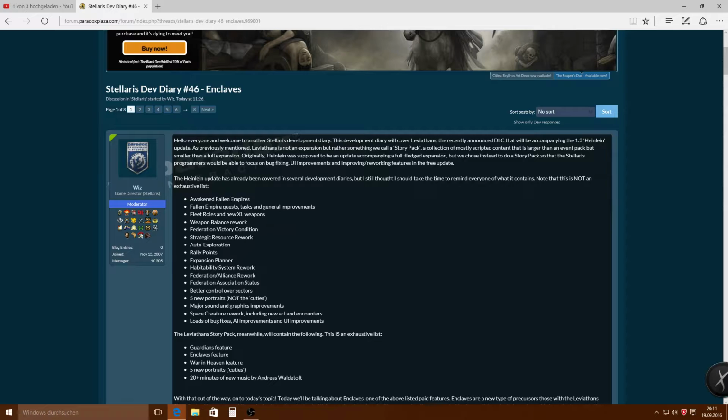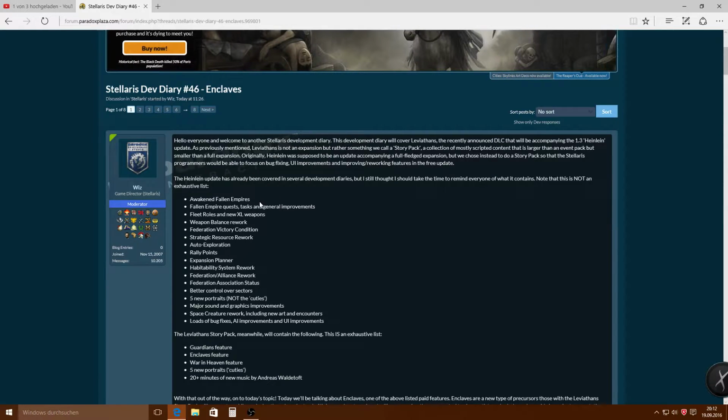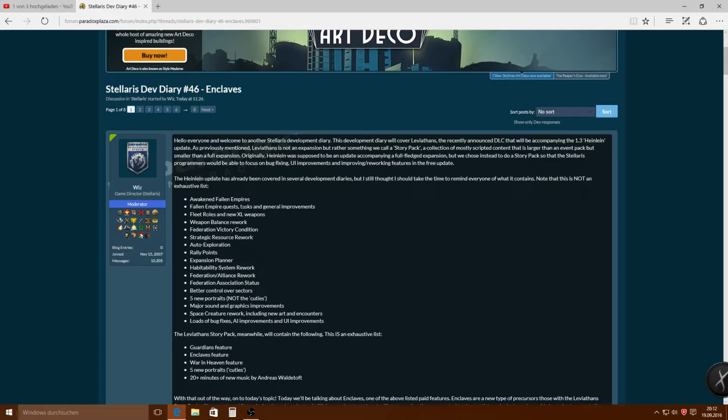Now let's see. A not exhaustive list of the Heinlein update is coming from Wiz, the game director, directly. So what you'll get from the Heinlein is Awakened Fallen Empires, and this is all covered in the playlist I've linked in the cards. You can look at that in detail in the other text and talks or in the dev diaries. I put a link to the dev diaries as well, so you can read it for yourself if you like that. So Awakened Fallen Empires.